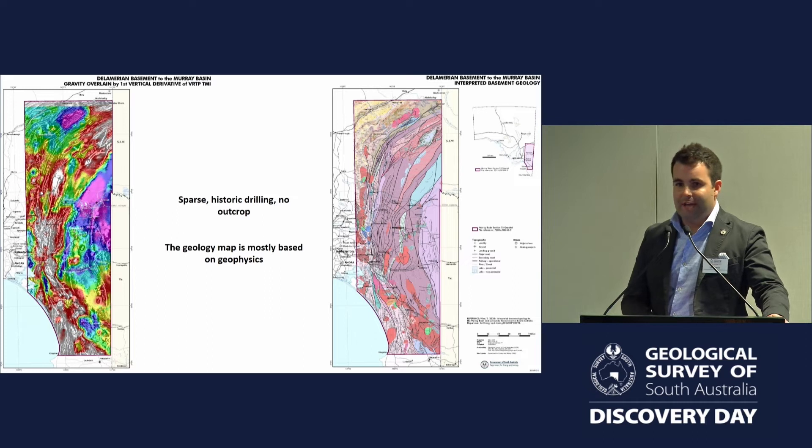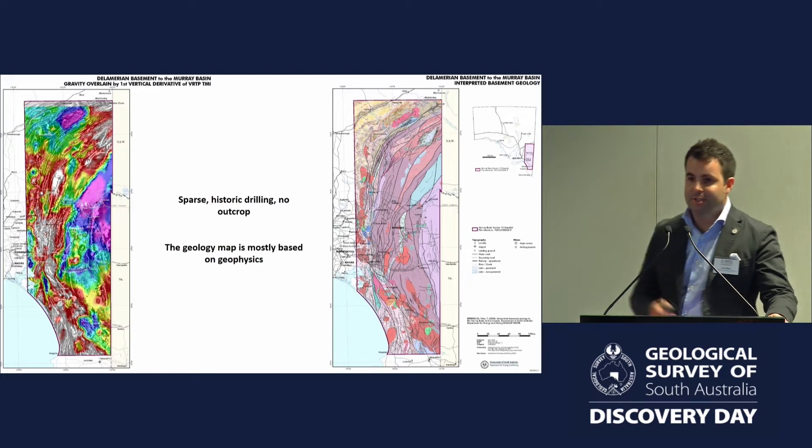Because we don't have any outcrop in the region, everything relies on geophysics. What I did last year and the year before was compile a new solid geology interpretation based mainly off geophysics, potential field data, and sparse drill hole constraints. And this was a map that I came up with. But as soon as you put a map out there, it's always wrong — always going to be superseded by data. The aim of the game was to get out there with the drill rig and prove myself right or wrong. Hopefully wrong, because then we'd learn something.